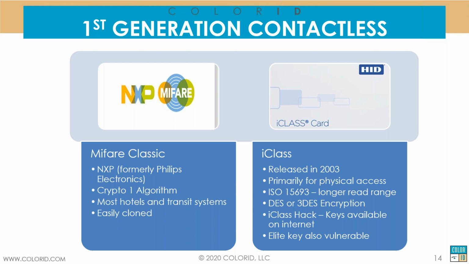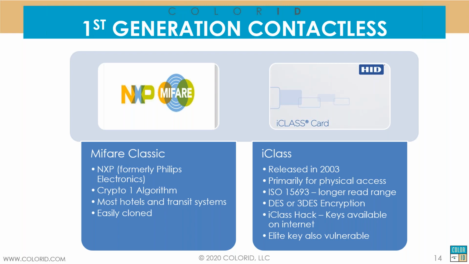In the 1990s, NXP, which at the time was Philips Electronics, later Philips spun NXP out to be their own company, but they started making a chip called MIFARE, and it's kind of an acronym, word acronym, but FARE is an important component because it was designed primarily at the time for fare collection on transit systems, and it was designed to be fast and inexpensive, which it is, still is, and MIFARE is still in use.